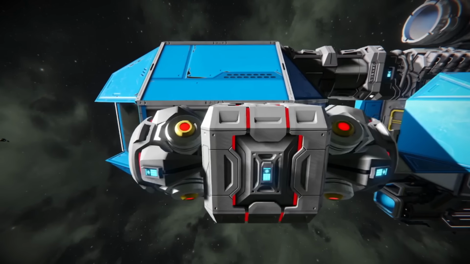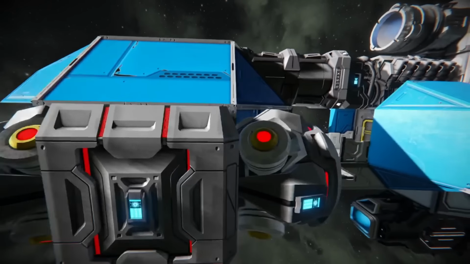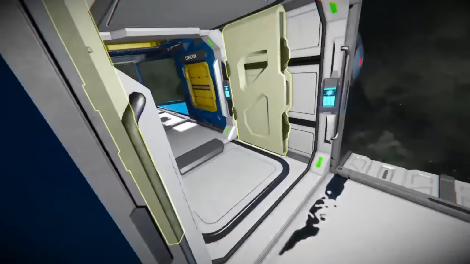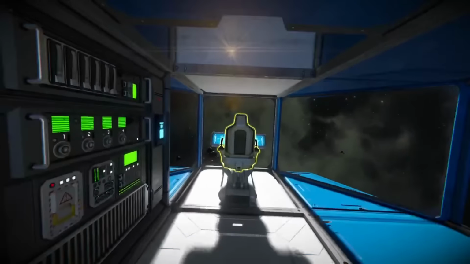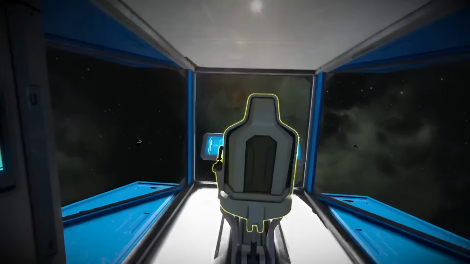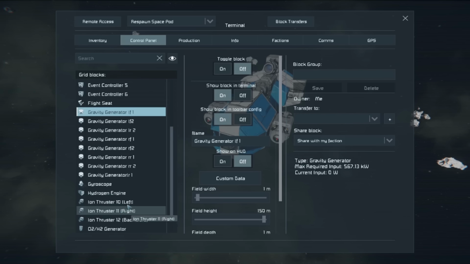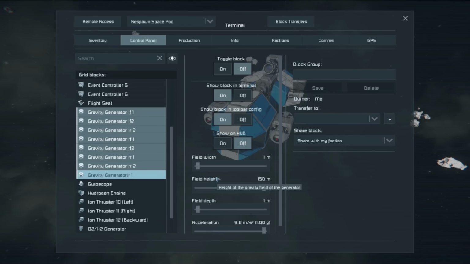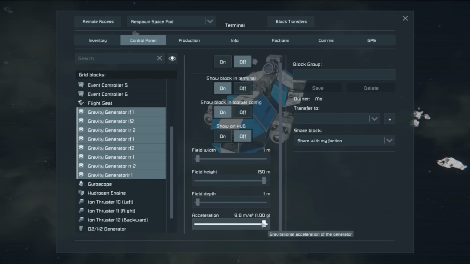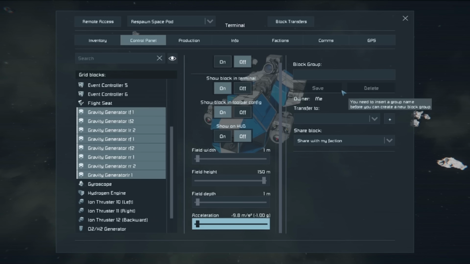So if you are wanting to do this here, one of the things I'm going to have to do is reverse these very quickly. So if you're going to make these gravity drives work, first thing you're going to have to do is open up your menu, select all of them, and then modify the acceleration down to 9.8 so that your forward ones are pulling and your reverse ones are pulling the other direction. Otherwise, it's not going to work properly.